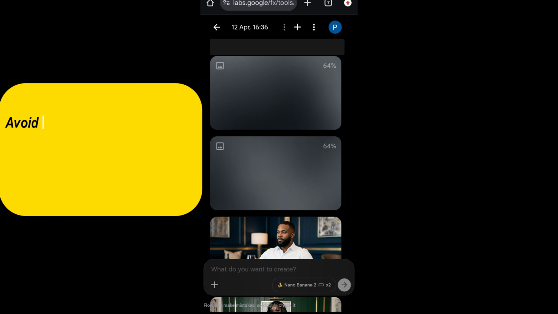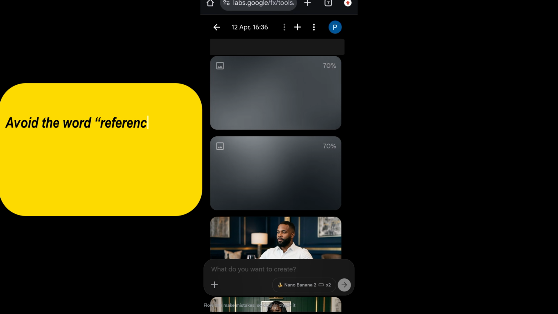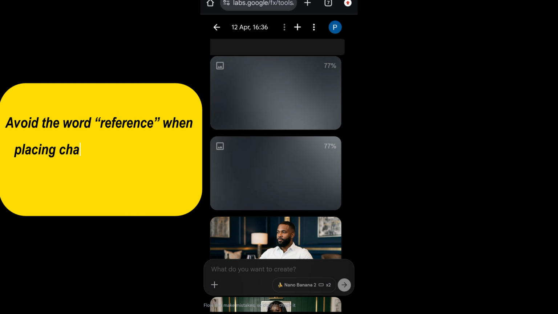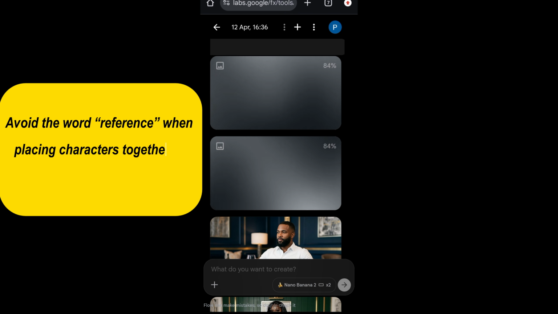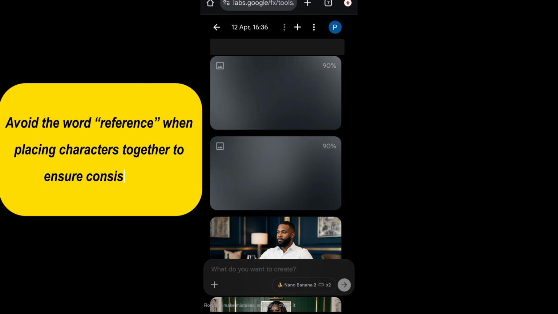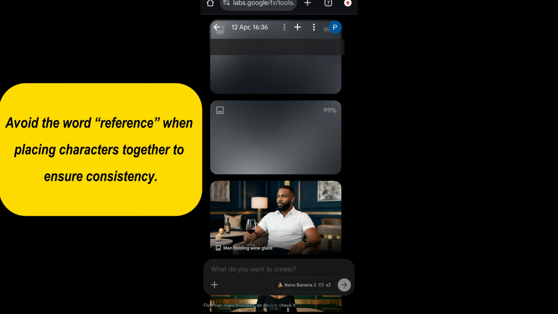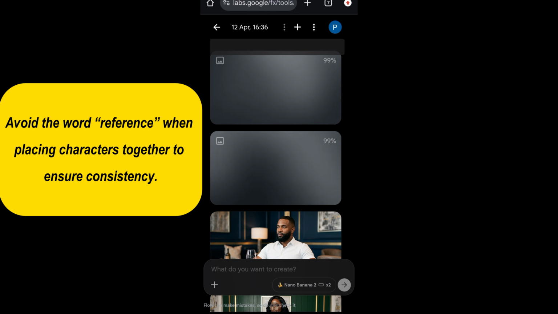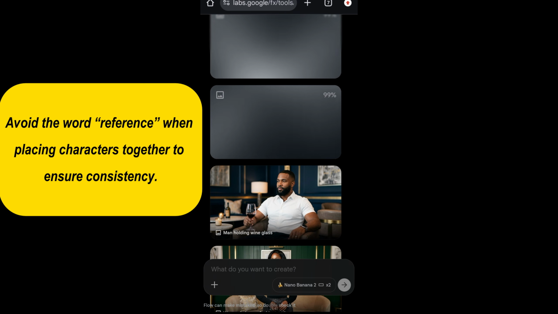When you are trying to place your existing characters into a scene and preserve their exact faces and identity, using the word reference can work against you. Based on my experience, the model tends to treat it as loose inspiration rather than an exact identity to maintain, which is why you may end up with a slightly different face, changed clothing, or other subtle alterations.